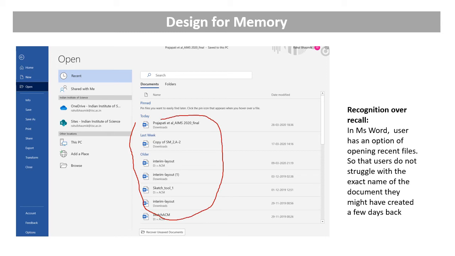As you can see, it is already listed here, so that the user is not made to struggle through the exact name of the document they should be opening, because the user might not know the exact name of the document he might be opening. But if he is given the options of the recent files, he can choose from it. He can recognize which of the recent files he wants to open, and he can open accordingly.